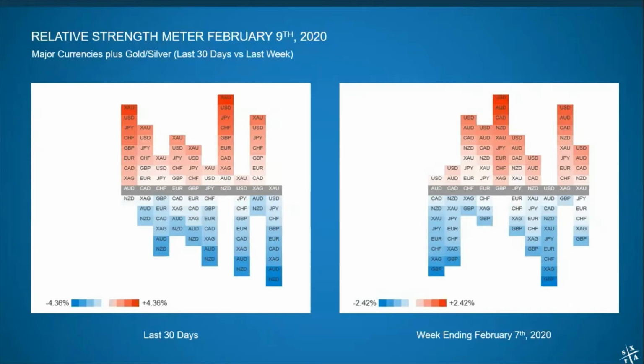Looking at the weekly on the strength meter, the Aussie, the CAD, the Kiwi, and the dollar were the clear winners. The Swiss, the euro, the pound were losers. The yen was pretty middle of the pack. The yen was coming off a very weak prior week, and it moved back into strength somewhat this week that just ended. So that was pretty good. But other than that, like I said, the currency seemed to have picked the direction at the beginning of the week and just continued moving through Friday in that same direction with very notable exceptions.